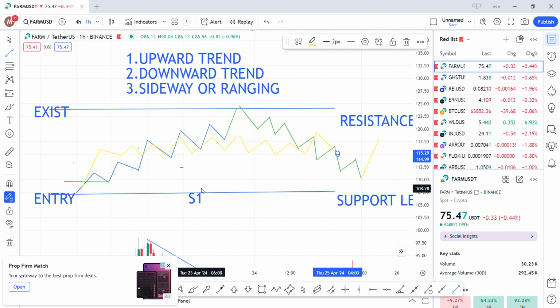Now, what is very important is that, like I told you, I want to show you the candle that determines the downward trend. We cannot talk about the downward trend without understanding upward and sideways as a trader. Now we go back to our candlesticks on TradingView, but before I take you back, I want to tell you that most of the candles that form the downward trend are this particular candle. Let me show.